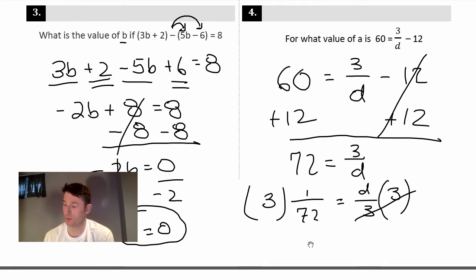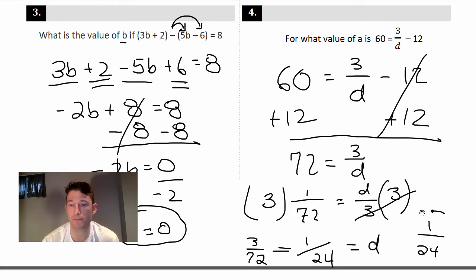So now this is going to be 1/72 = d/3. You see what I did there? I just flipped it. So now how do I get rid of the 3 on the bottom? Multiply by the reciprocal. So multiply by 3 over there, I multiply by 3 over there, boop, cancels out. And what is 3/72? 3 divided by 72, math fraction, is 1/24. So you could probably leave it as a decimal, but that's 1/24 equals d.